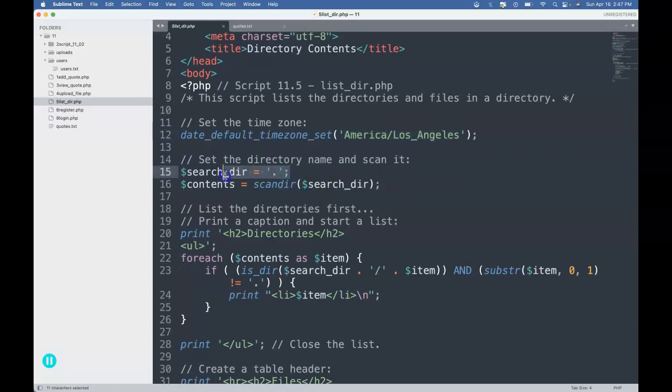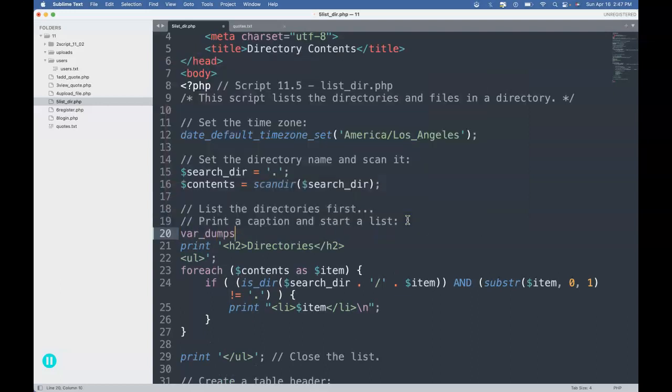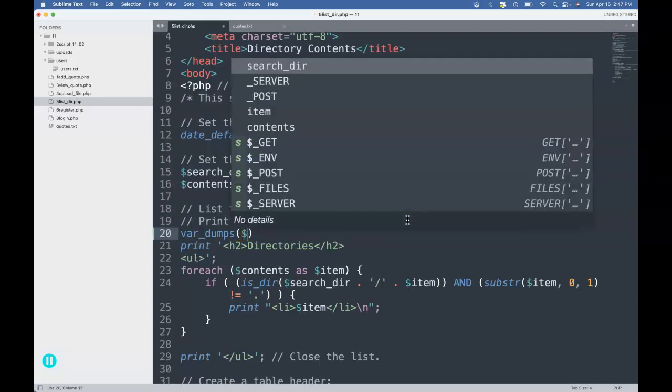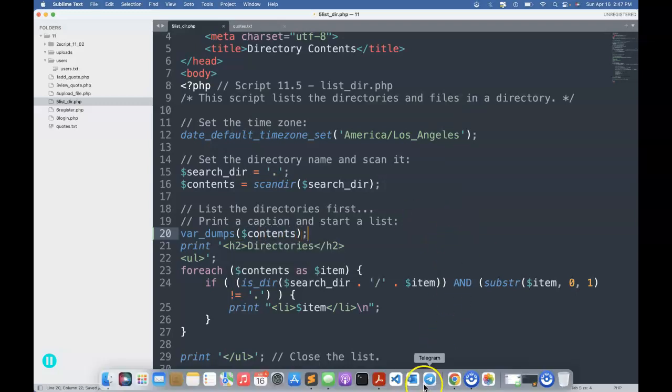We have the search directory, the directory that we are going to be looping through, as a dot, and that means it's the same directory that we see that we're in. And this is the big command. If we scan the directory, we should get an array of contents. So let's go ahead and var dump those contents so we can see what scandir does. Because there's a few of these, we'll do contents. There are a few of these functions that perform exorbitant tasks like scanning a file in a folder.